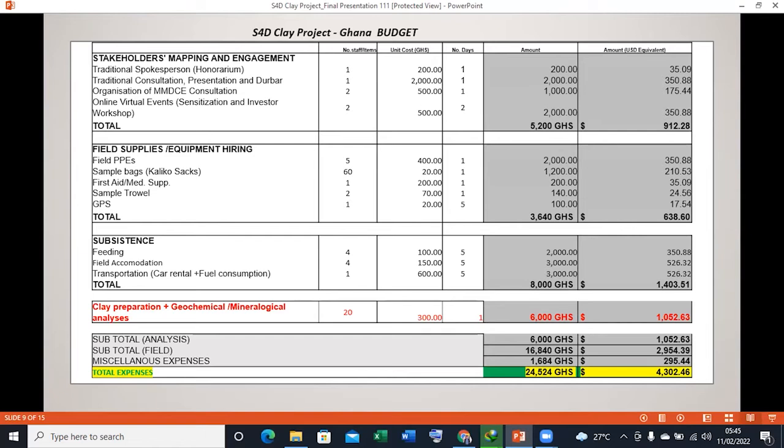And we would also have to do some more geological work. As you'd see later, we gathered some samples, but we only worked on 3 samples for now because of cost implications and then timing constraints. But we also need some of these field supplies to make the work go forward. So we've quoted the amounts in Ghana cedis and USD equivalents just to make everybody have an overall understanding of the budget. And then, yes, for the field personnel, we're looking at some small tokens for their labor.